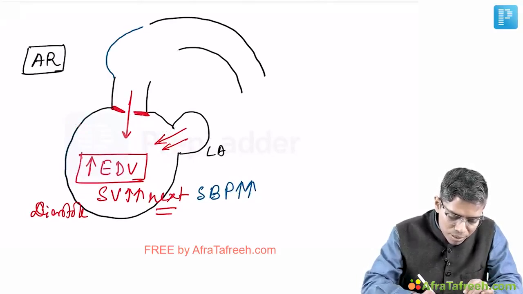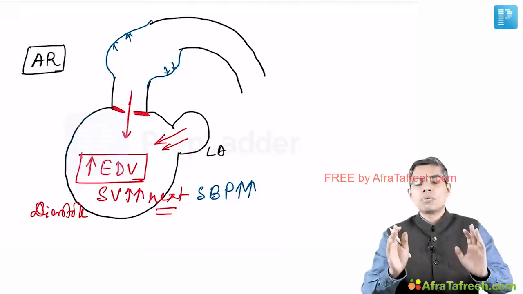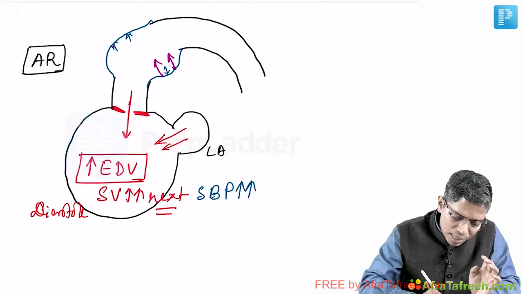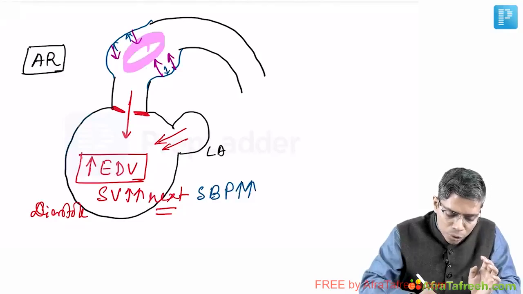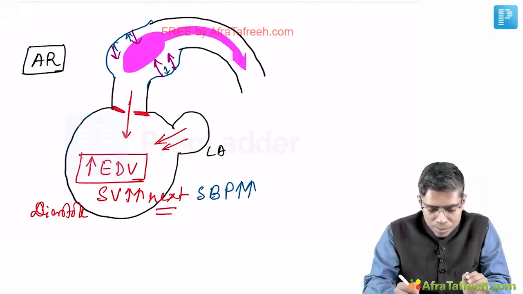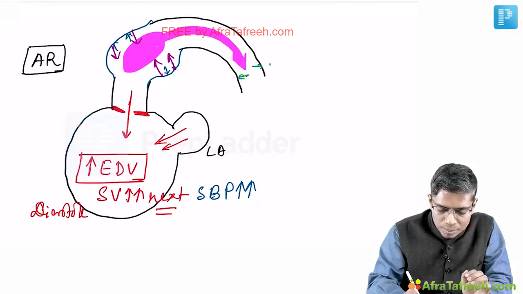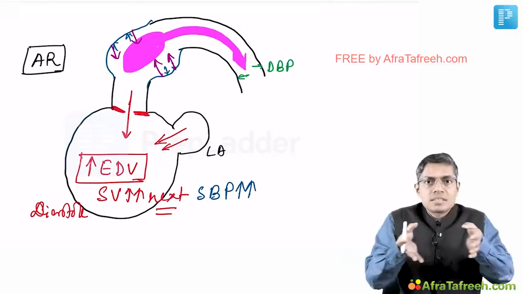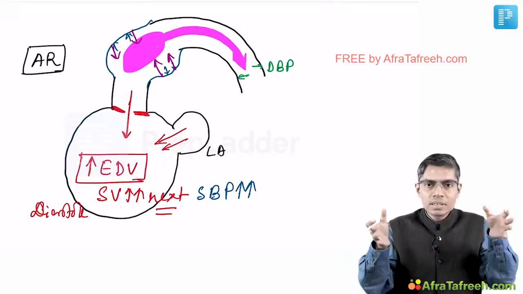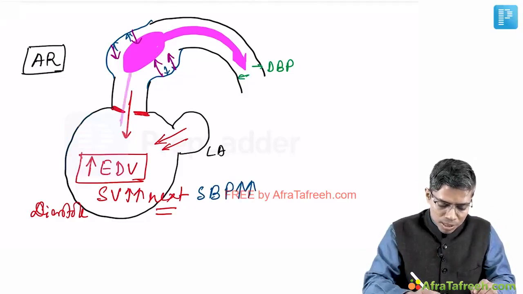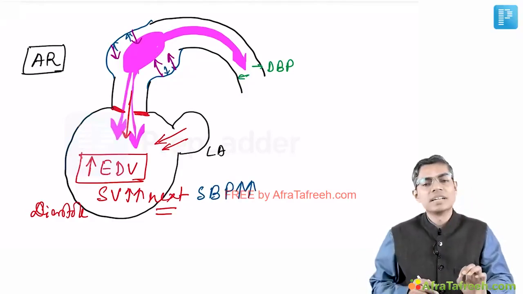So the arch of aorta will also expand more, and it will get more pressure during systole. There is no problem in that. But what will happen during diastole? During diastole, normally the arch of aorta will recoil back, and that recoiling will push the blood into the forward circulation, and the forward circulation will have some pressure, and that pressure is nothing but my diastolic blood pressure, right? Someone is pushing, and who is pushing? This elastic recoiling. But now look, whenever the recoiling of the arch of aorta pushes the blood, some of the blood is returning back to the ventricle.